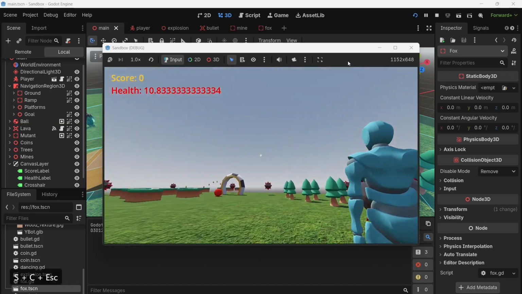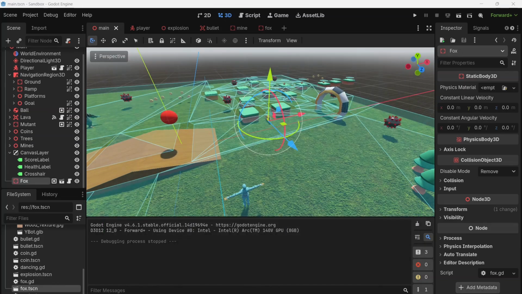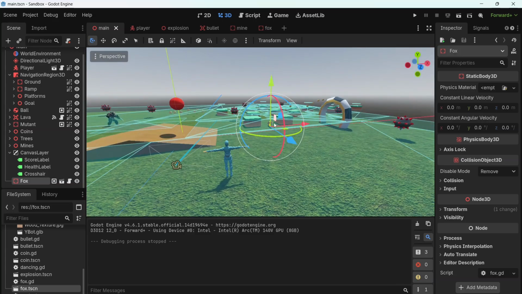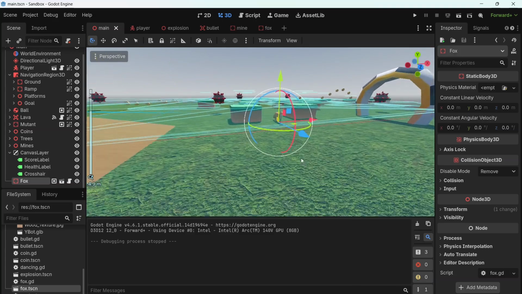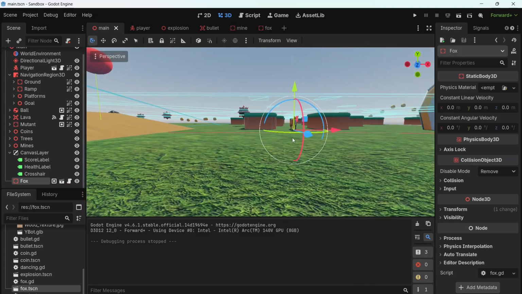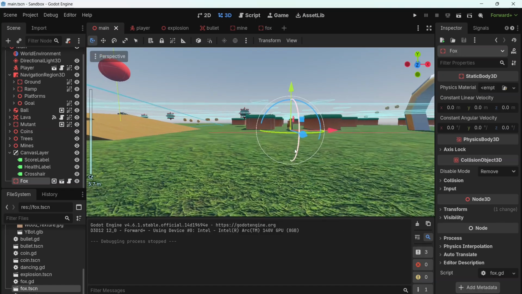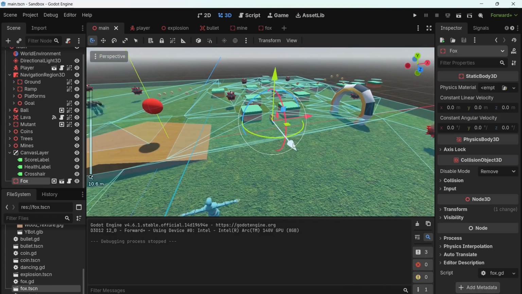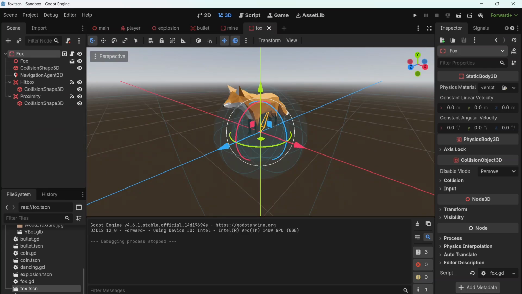the mine. If we didn't want the fox to be floating, one thing we could do is bake an entirely separate navigation mesh for it that had a smaller cell height, so that it would follow a mesh that was an appropriate size for our fox rather than this one up here in the air. But the sort of cheat little shortcut I can do is just move its origin so that it's above the fox, because the origin is the thing that the navigation agent is making follow the mesh.